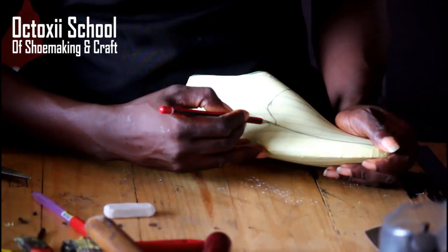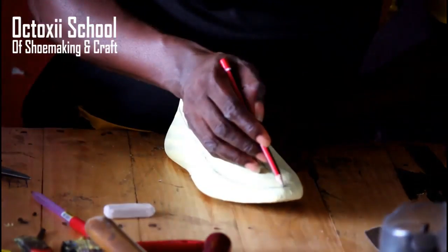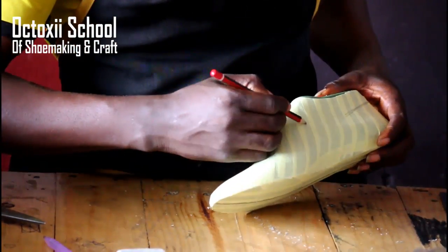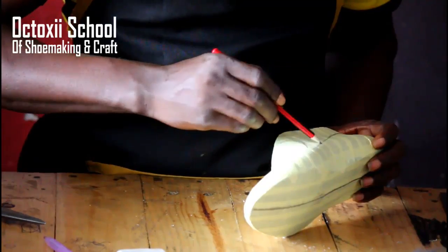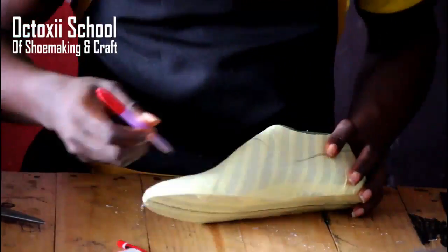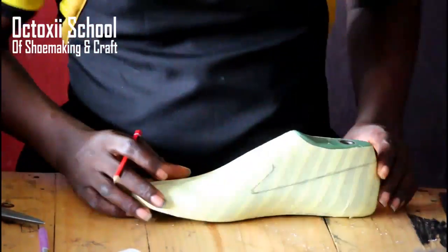Drawing this project is quite easy, and knowing that the drawing is what we're going to be working on eventually, and the actual outcome of this project is going to be the result of our drawing, we have to take note of all details on this drawing. This drawing is very, very important. It represents all segments you want in here on the last.